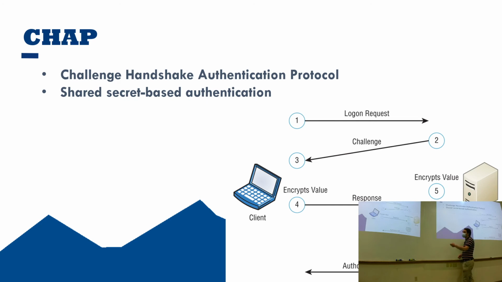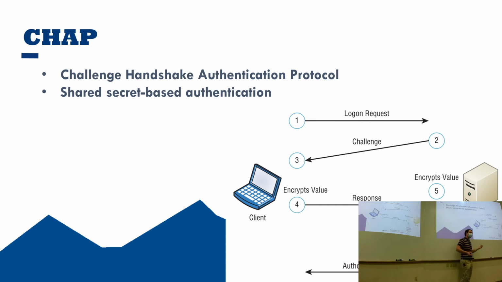Okay, CHAP. This is the Challenge Handshake Authentication Protocol. It's basically obsolete because it's a shared secret-based authentication. So first of all, what's the major downside of shared secret? Okay, you got an untrusted device. Are you gonna trust them with whatever secret you have? Okay, let's say that I walked up to you on the street and I said, "Got any good secrets?" Okay, and you didn't know who I was. You gonna give me your good secrets? No, you wouldn't. The major downside of this.